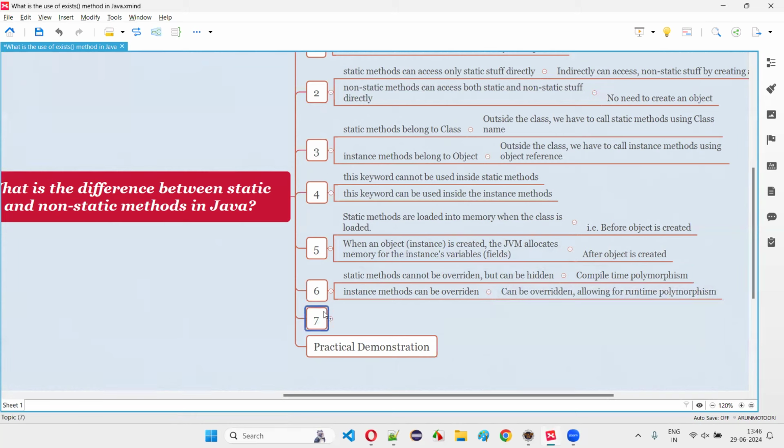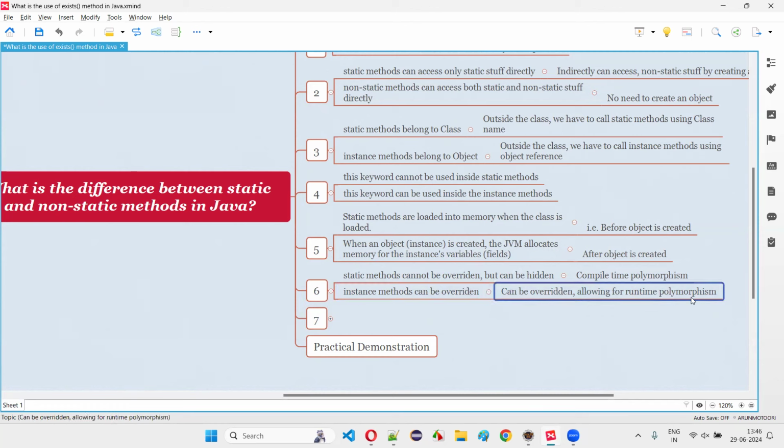And that's the thing, guys. That's another thing: compile time polymorphism. You can call this kind of concept compile time polymorphism in case of static methods. Duplicating the methods in the parent class, compile time polymorphism will happen. In case of instance methods, duplicating the method in the child class is called method overriding, and that is called runtime polymorphism.